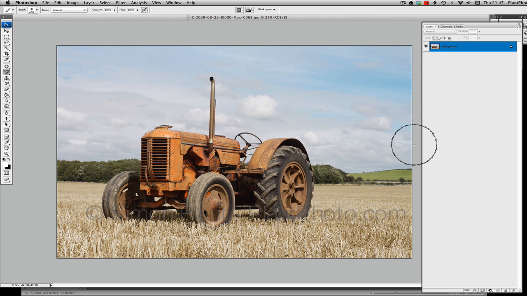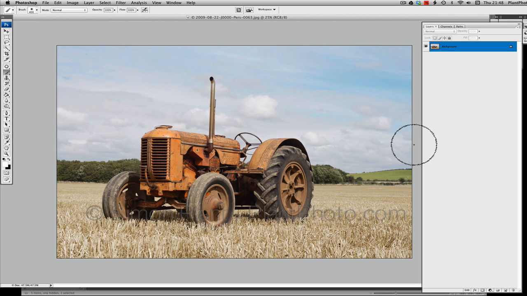Okay, so this section is about gradient maps. Gradient maps are a little bit more tricky in my opinion. I've got a little bit more used to them now, but they can take a bit of time to get your head around. But as with all things Photoshop, there are a lot of gradient maps already done for you out on the web, often for free, and it's worth looking for them if you fancy having a go.